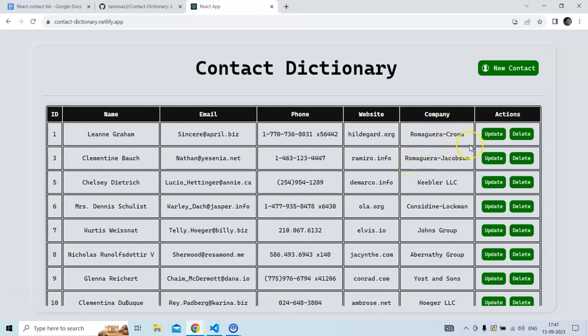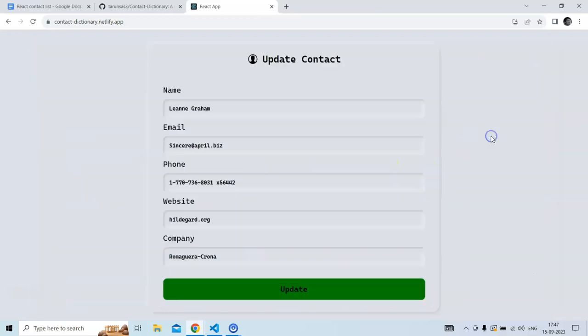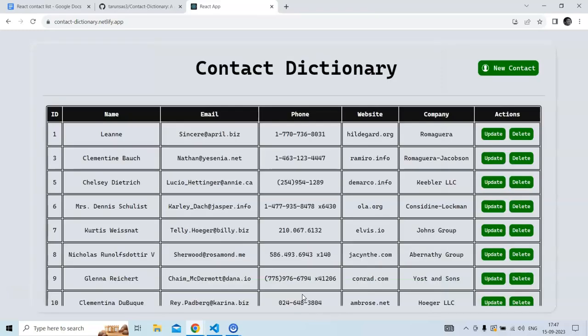Next we'll go to the update functionality. Let's click on update. Update means we are getting all the data over here, as I mentioned earlier. Let's change the company name to head, and let's modify the phone number also, and let's modify the name also. Once I click on update, that particular contact will now get updated. You see, whatever we have done, it gets updated. So this is the project, guys, that I've done. Thank you.